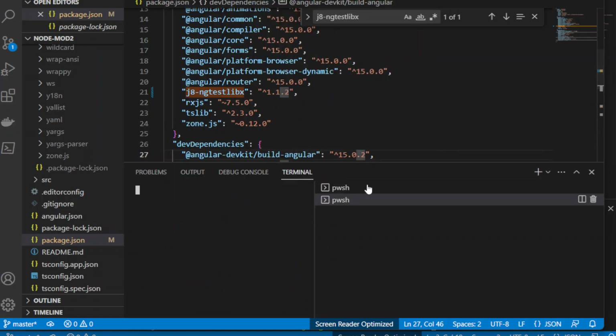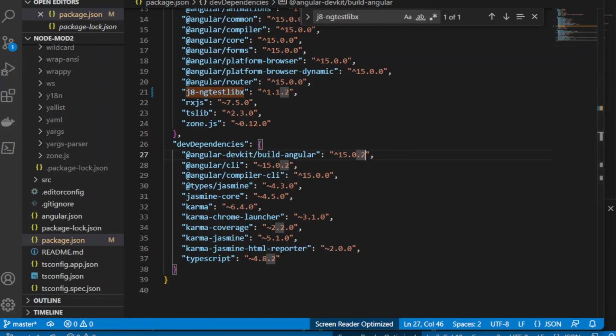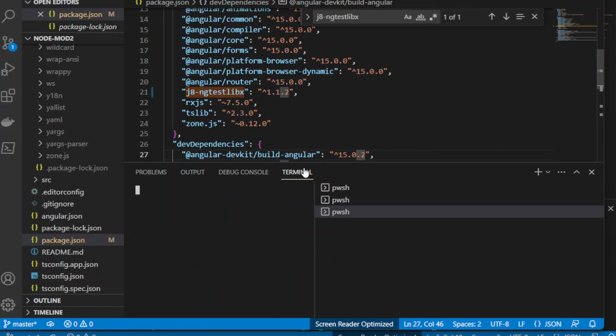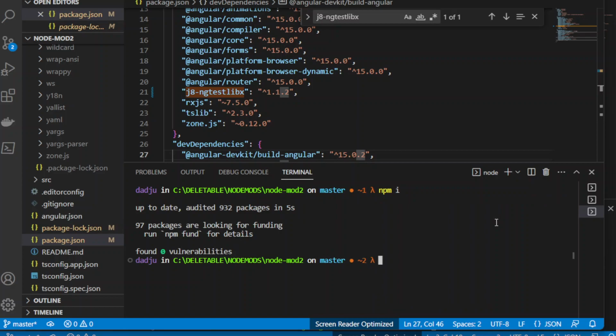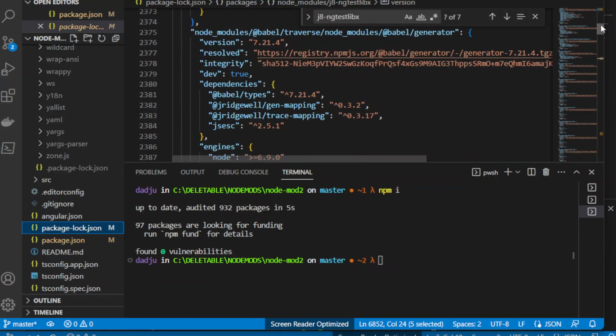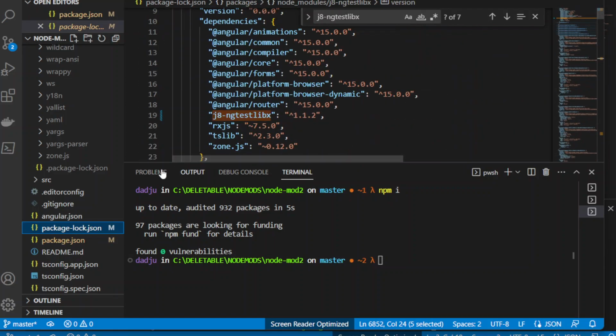go to terminal, and then hey, where's the terminal? And then we do npm i, and we check our package lock should now also be 1.1.2, right? So yeah, I'm still confused. Our npm update, we need to do npm update maybe to update our issue.